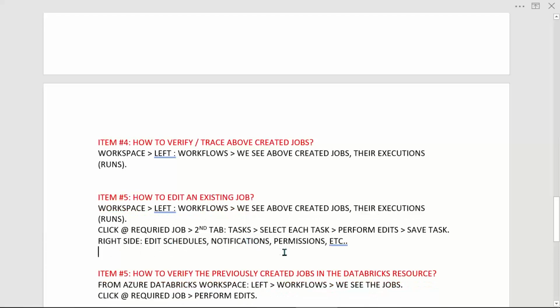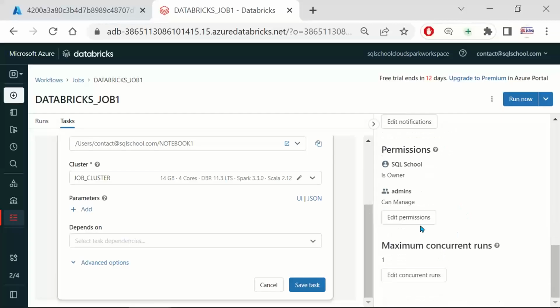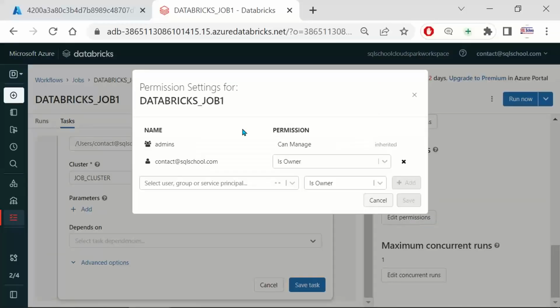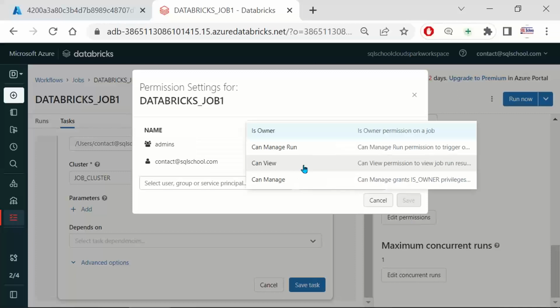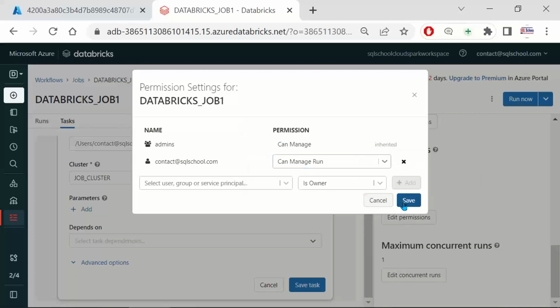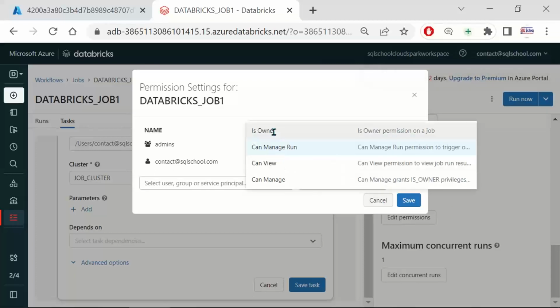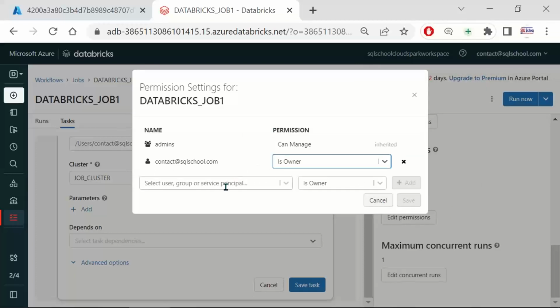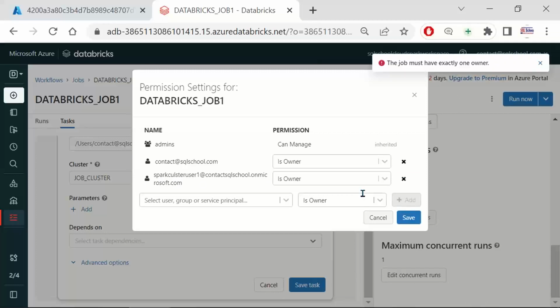Right side, edits. Once you do any edit activities, something like this, can manage, run, click save. Give some edit activities like this. Add. Do some modifications in this.